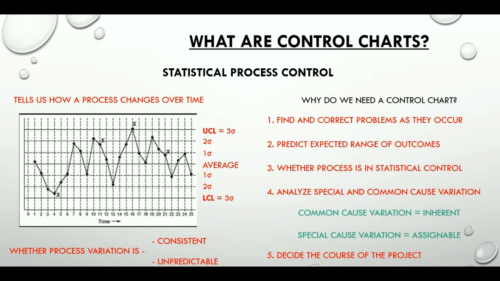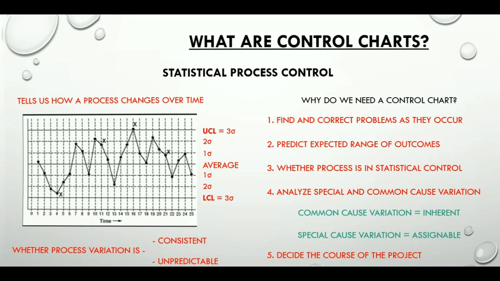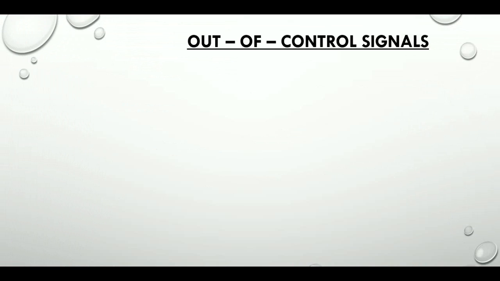So now we have seen what a control chart looks like and what it can do for us. If you have already started thinking about how it is going to tell us all of this, let me assure you that you are on the right track. A control chart interacts with us through signals. Well, not the ones from an alien planet. It's from the chart itself. It's from the data itself. Let's see how. I'm quickly pulling up the sample control chart for you here.